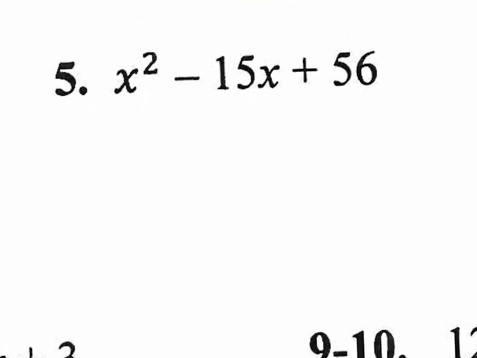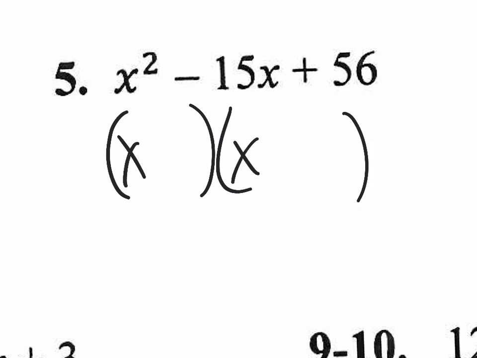Number 5. Look how easy this is, right? You're just all shortcuts, thinking, what times what is 56? If we say 7 times 8 is 56, but if you add it, it's positive 15 and we want a negative 15. So we have the right numbers, we just need to change the signs. I don't have to make a long list if right off the bat I see which numbers work. Like Jocelyn said, 7 and 8, I already know that's a correct pair of numbers, so I don't need to make the list. Minus 7, minus 8, we're done.